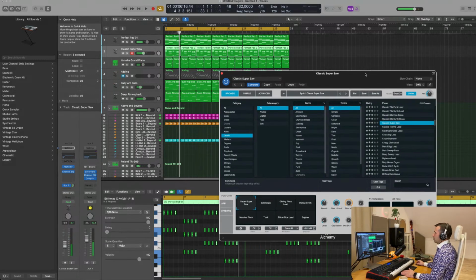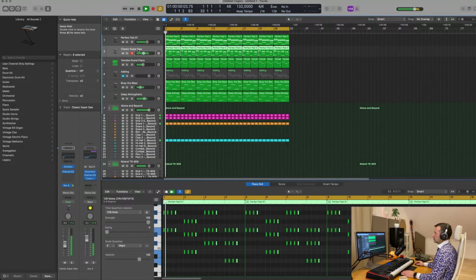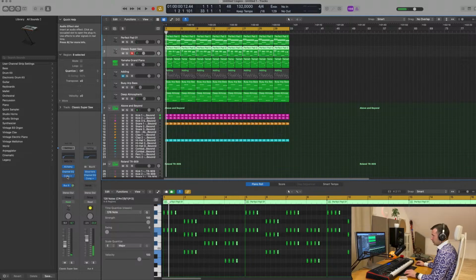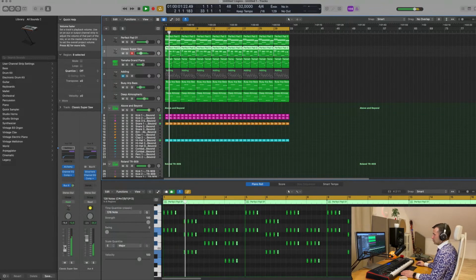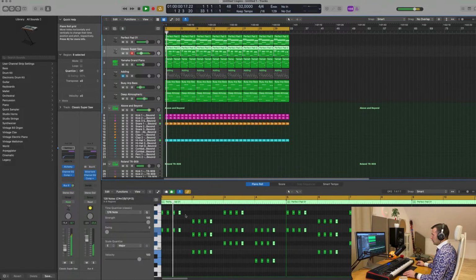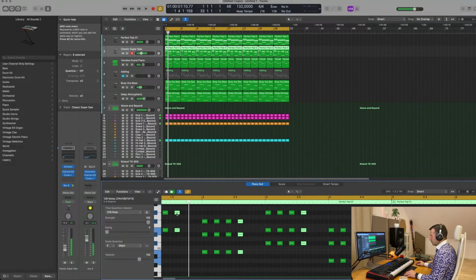Trying to tune them a little bit better. I think a sidechain would be great on there, so I'm gonna take the sidechain from the reverb here. I think I would add another hit too here.